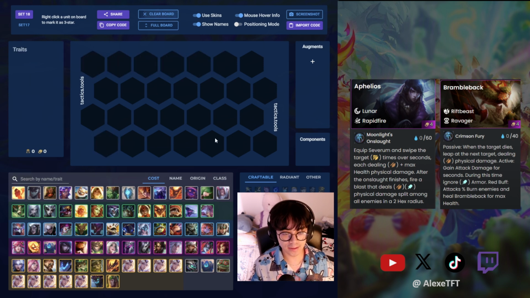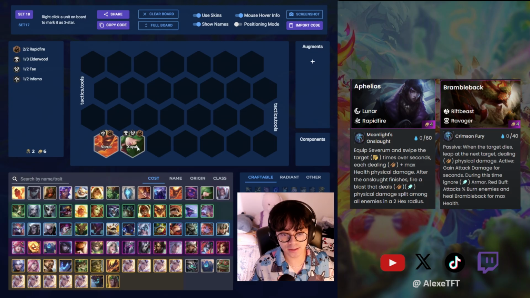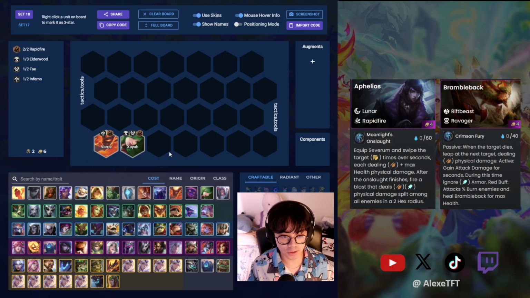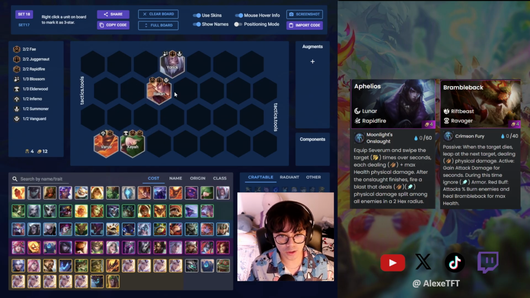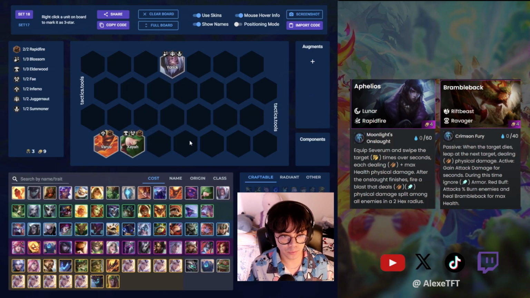How we would play this is we have a rapid fire open. We have Varus and Xayah. Xayah is the most similar in terms of damage profile and ability shape to Aphelios. So Xayah is definitely supposed to be the Aphelios item holder. And then from here, it's kind of flexible. Picking up Yorick and Rakan is great because we're holding Yorick for the late game. But really anything, it could be an Elderwood opener.